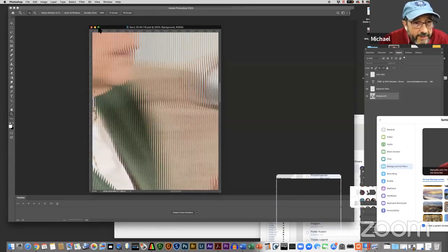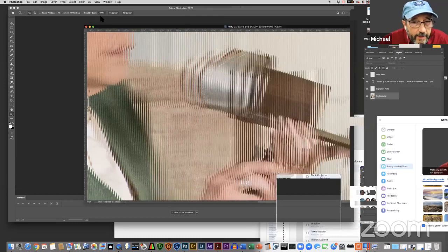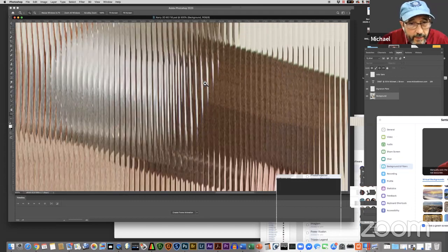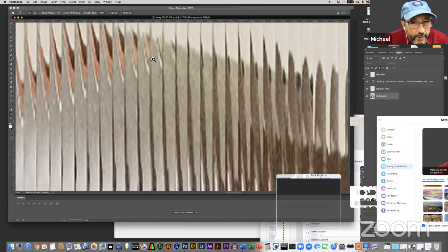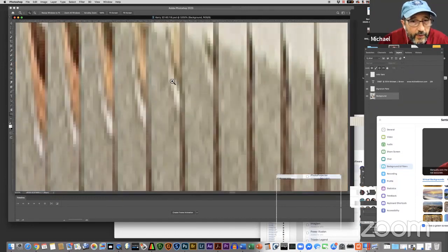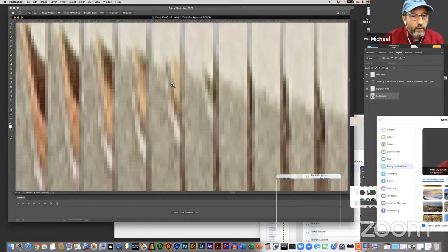I'm going to maximize this. Here we're at 200%. Let's go a little bigger. This is as big as I can go, but you can see the width here to here. You can sort of see these vertical bands. Each one of those bands is 1/60th of an inch wide in actual space.